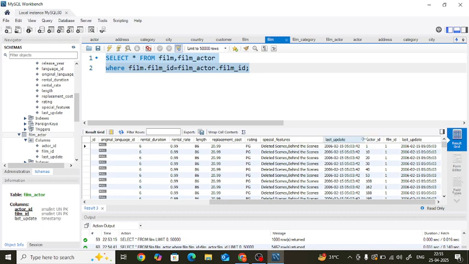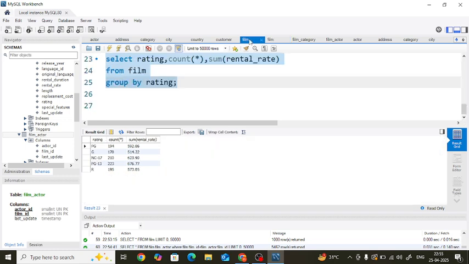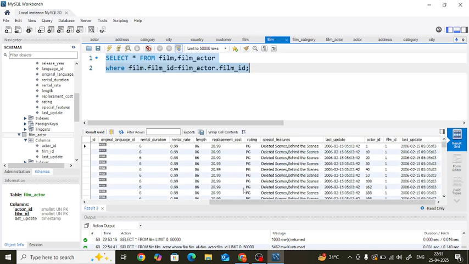On the basis of these three, we have already joined. But if you look at the previous one, last update is at the end of the film table. But now we can see both have been joined. So this is a good way to understand these things.